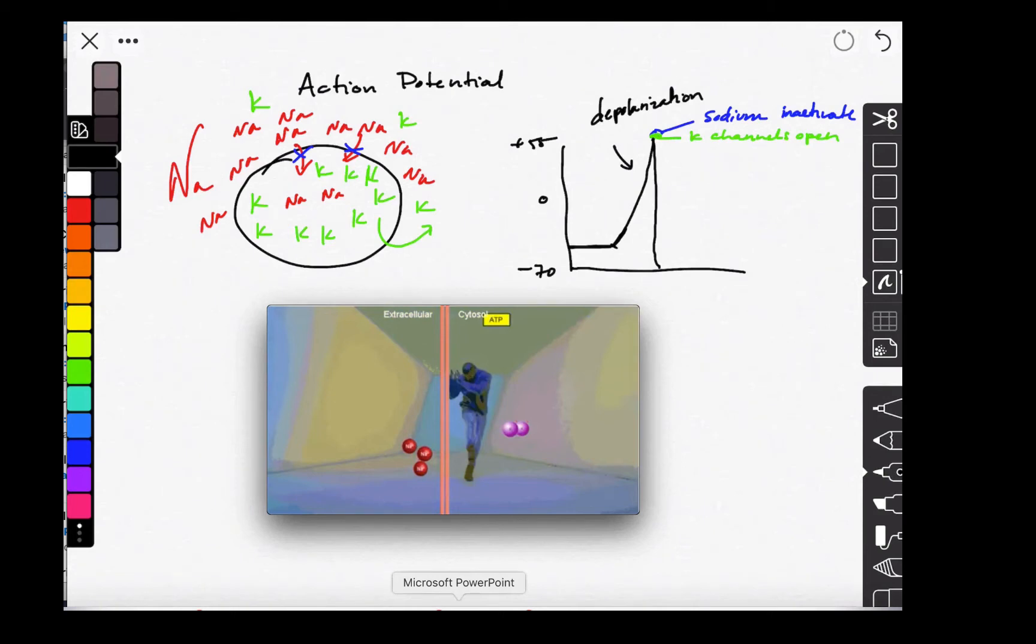In doing this, what happens is that sodium-potassium pump, and by the way, sometimes neuroscientists like myself will call them NAKs because sodium is Na and potassium is K. Those sodium-potassium pumps become active and they restore the cell back to balance. And that's what happens during the action potential.